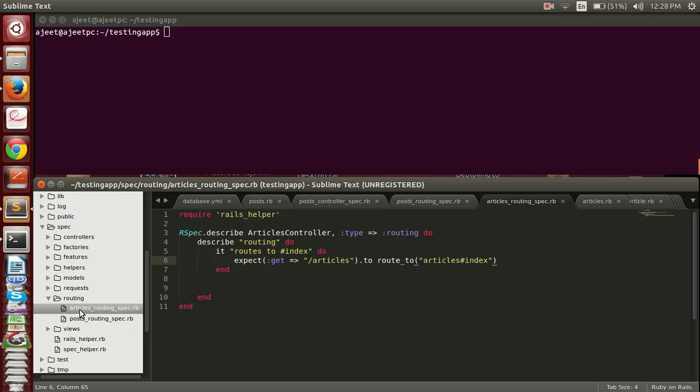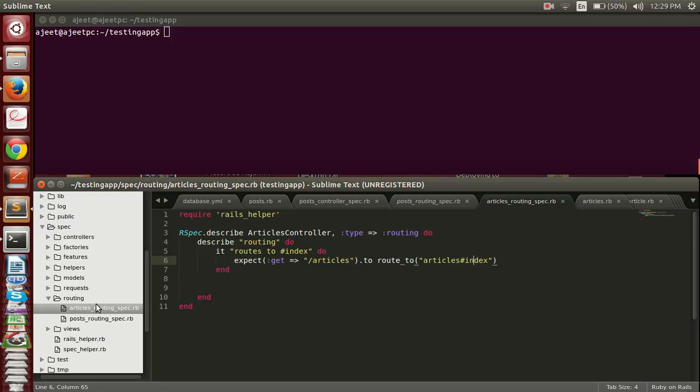Suppose we are creating a scaffold for article resource, then it will automatically create articles_routing_spec.rb file for us, and by default it will have all the routing code, all the code related to spec for testing routes. So basically for article resource we are gonna write the test cases for all the routings.